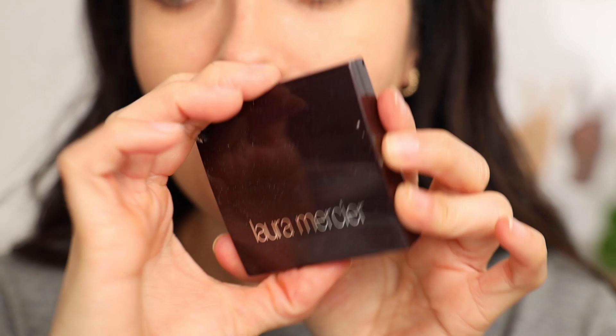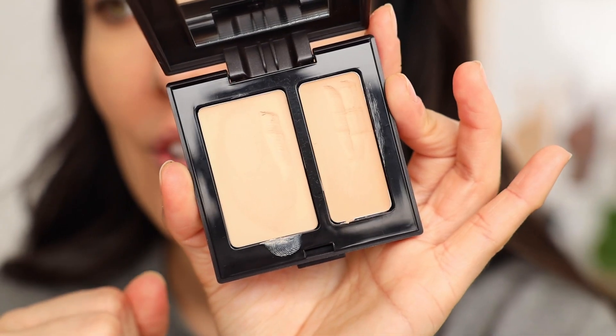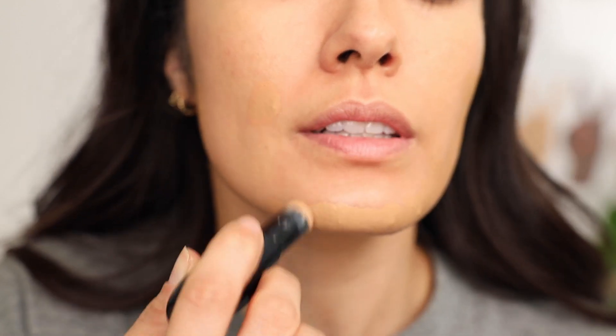For my blemishes, I love Laura Mercier's Secret Camouflage, but it's a little on the light side. Another concealer I've really been loving is the Marc Jacobs Accomplice Concealer. I use the shades Medium 39 and Medium 33, and I'm going to go in directly onto the skin. Medium 39 is going to be a little dark, but you definitely want something with a nice, creamy, full coverage texture. I'm applying it directly on top of the blemishes. Because this concealer is a little dark, I also go in with the lighter shade on top to mix the two directly on my skin. I love a product that's super creamy when you have texture or scabbing from acne because it really works around that texture and wraps itself around the blemish.